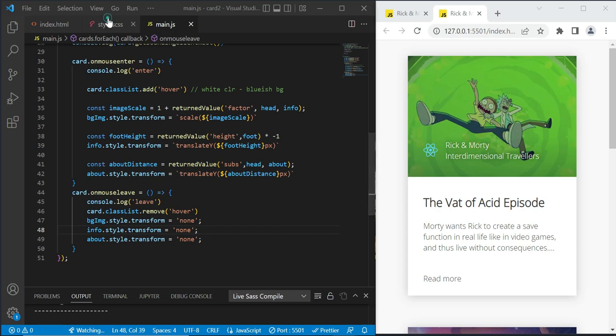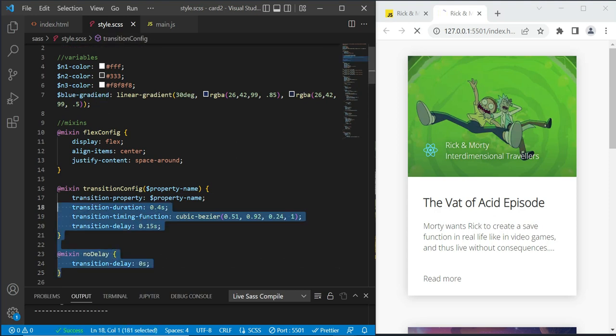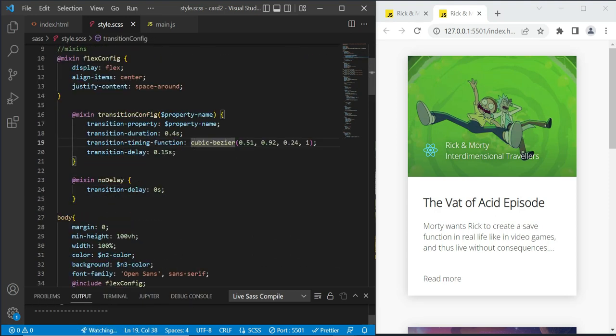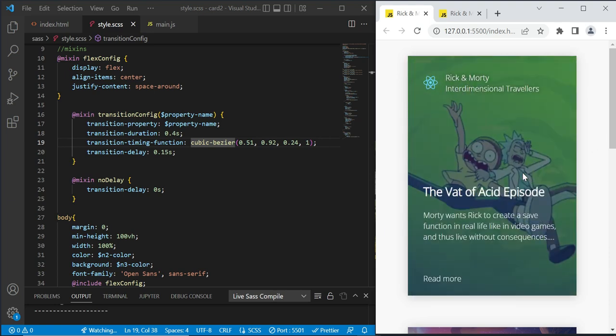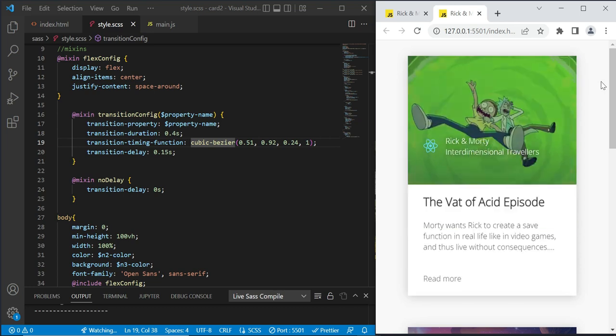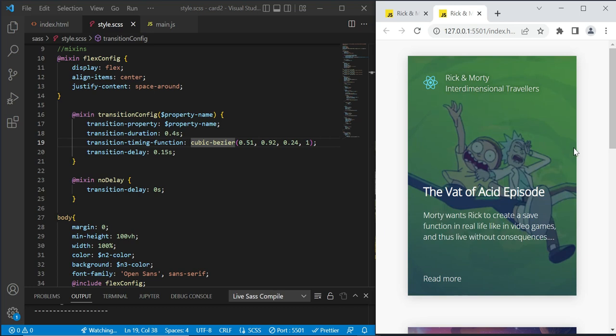So just gonna copy, I'm gonna paste this new mixin, just gonna tap because these two are new. No delay is just to override the delay. For example, if I go with the final product here, if I hover, this triggers right away the no delay. Okay, as you can see, there is a delay over there, but if I move the mouse outside of the card, it triggers every effect right away, no delay. However, here there is a little delay. You see, a little delay if I just left the mouse. I mean, if I move the mouse outside of the card, delay.